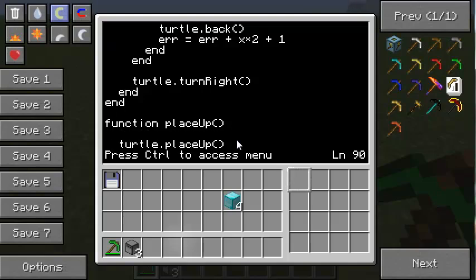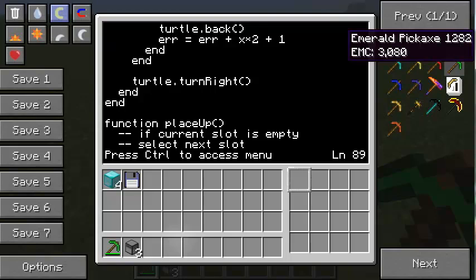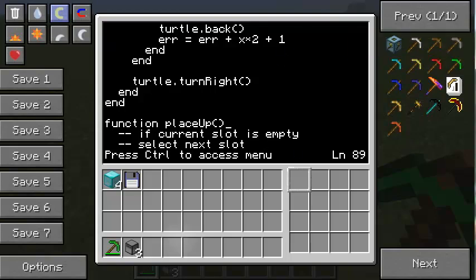But before we do that, let's check and see. Pseudocode: if current slot is empty, select the next slot, or select the next one that has stuff in it. So there's no real way to know which slot we currently have selected.